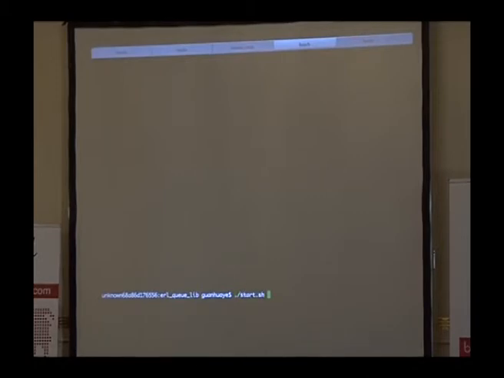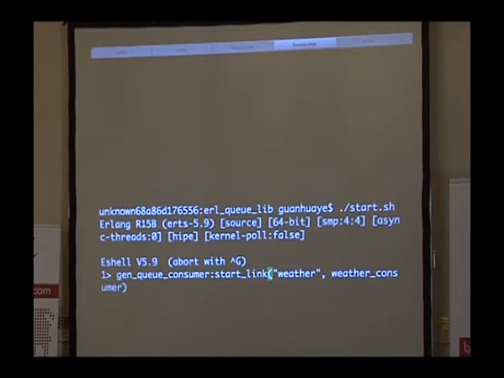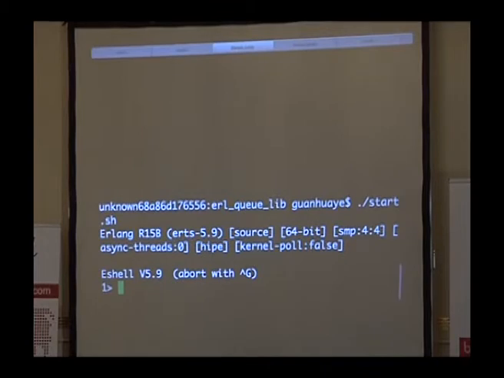Then we can start the consumer here. Basically I will call join queue consumer start link. This join server start call tells it this is my service name, the word service name. And this word consumer is basically the module for callback calls. So you start this consumer. Next we will use the producer. We will simply do an enqueue here. The typo? Yes, thank you.